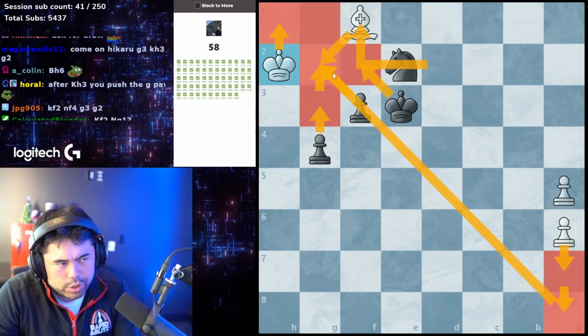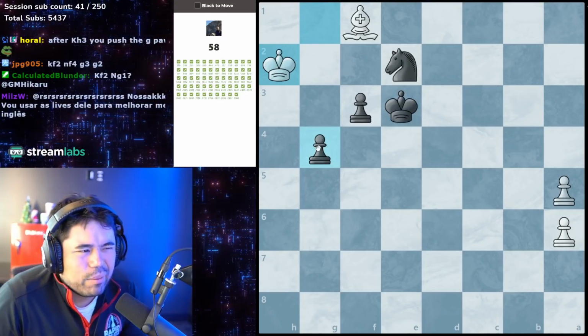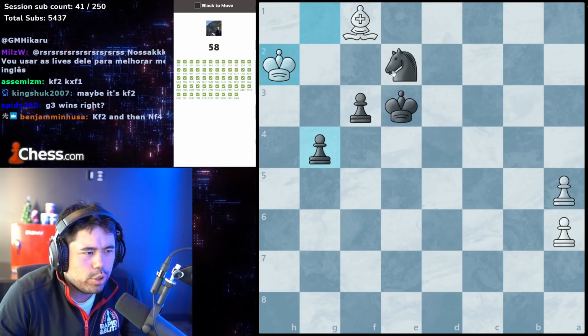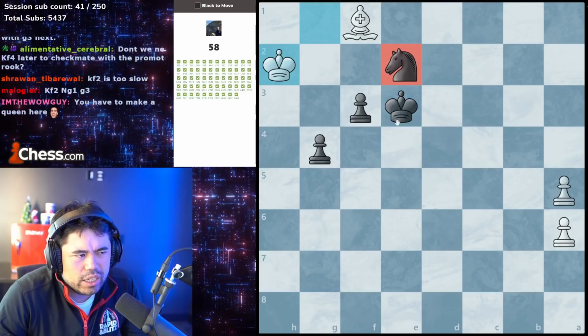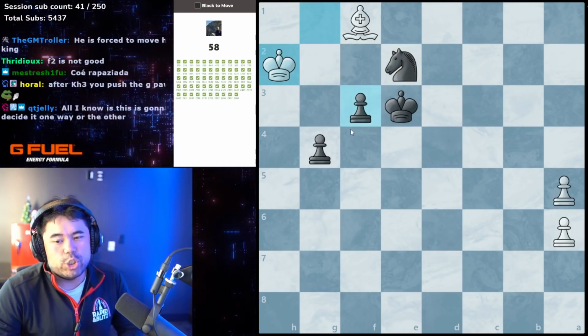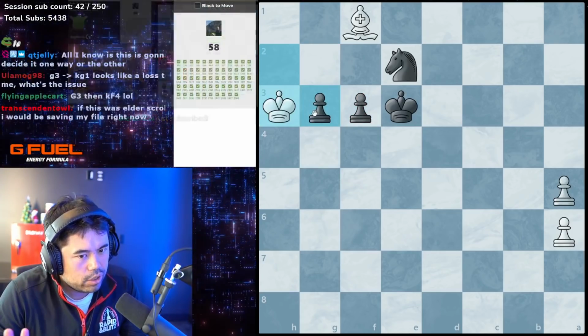I know it's not king f2 or king. I think it's g3. I mean, I'm almost certain it's not king f2. And if I do the process of elimination, I know that it's not a knight move. I know it's not a king move. I know it's not a pawn move. It has to be g3. But I mean, just by the process. Okay, good. Okay, it is good.